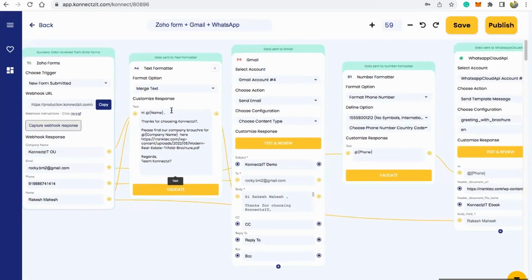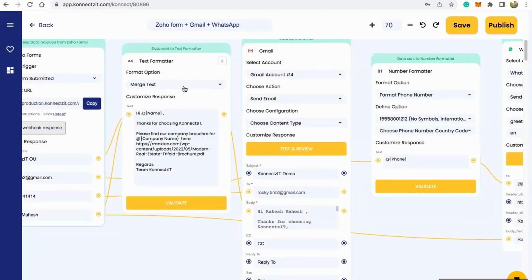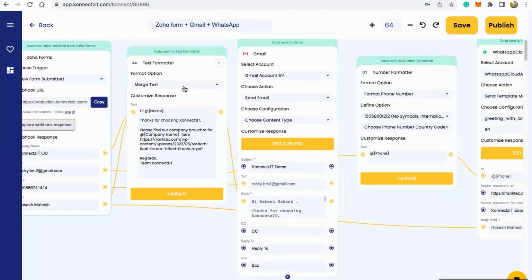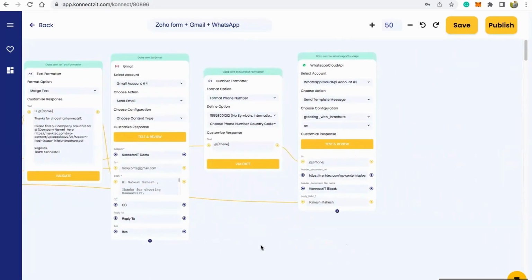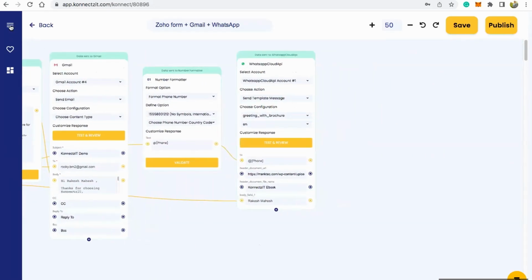In this case, you can see I used the merge text option, which helps you merge text, so I can create my own text. I can even use HTML components using the text formatter. And with the number formatter, I just used it to format the phone number. I hope you all are receiving the messages, email, and WhatsApp.